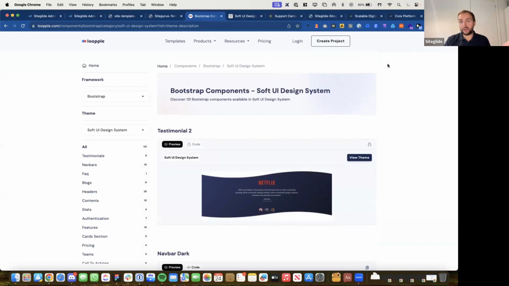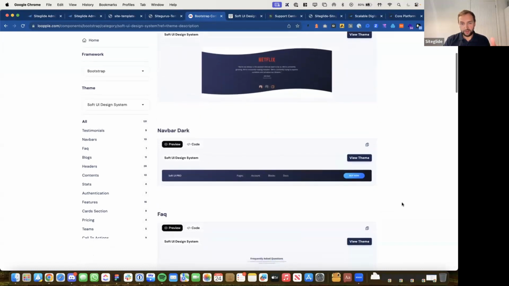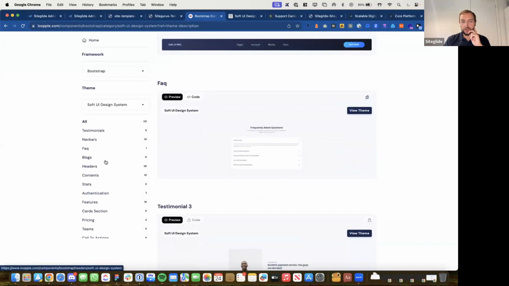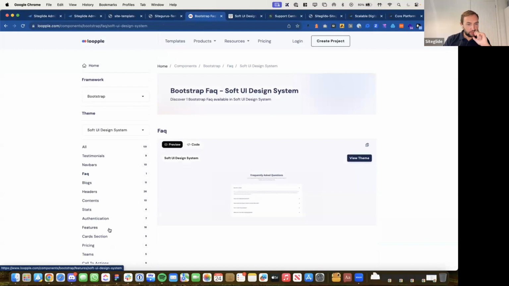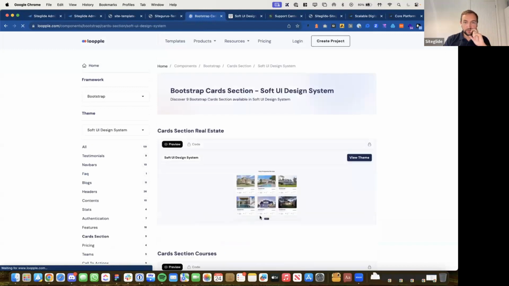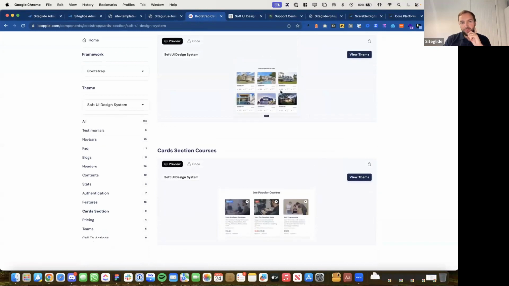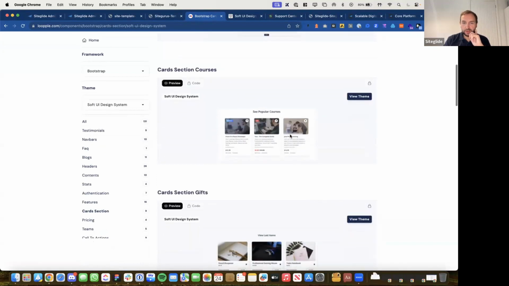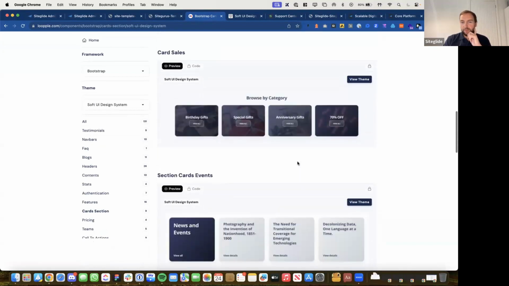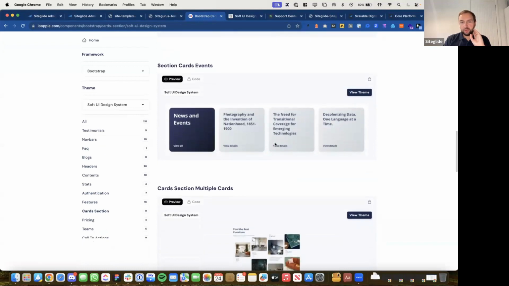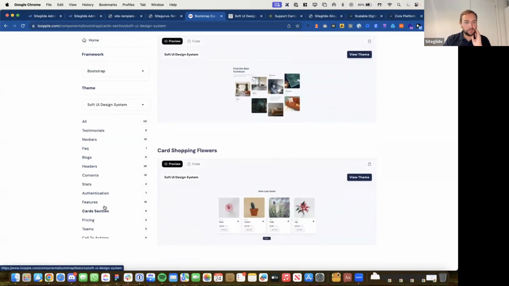This is exactly like how Flowbyte works, where you've got all the different sections within categories. So if you really wanted an FAQ layout, there's only one of those. If you wanted cards, a whole range of card layouts. Again, these are somewhat generic, but also very specific to a certain use case. So that one's real estate. Then if you want to put some courses, categories, you could use that for events, all sorts of things really. And a whole library of those, 131, I think it said, yeah, 131.